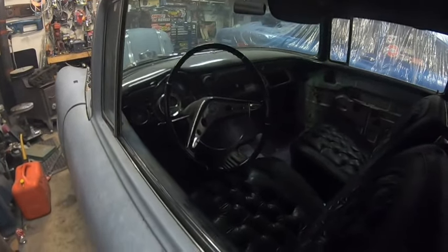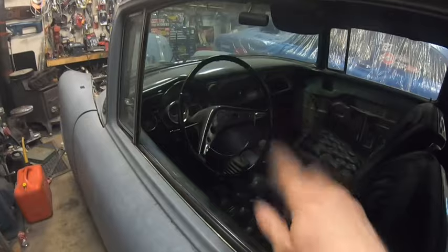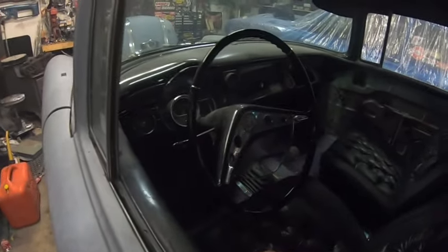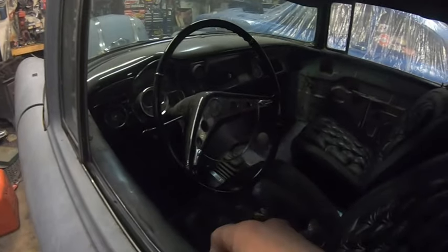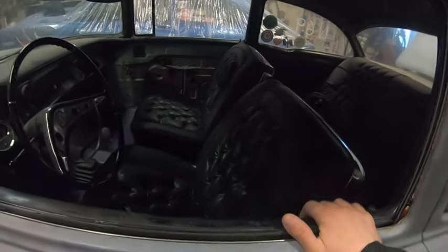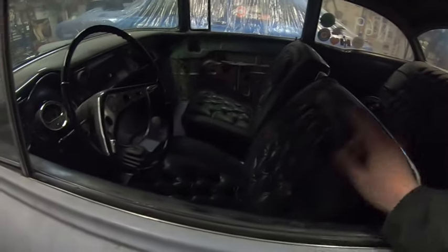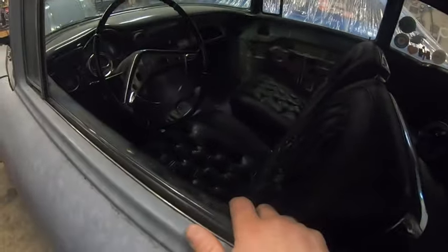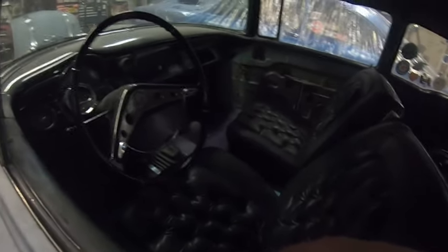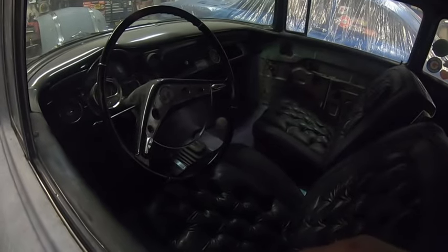What's pretty cool about this car is it's got an Impala steering wheel. I thought that was always pretty neat. My good old Moon tach, I installed that, but it's a pretty cool steering wheel. I believe the seats are out of a mid-60s Impala, so some of the bracing's kind of coming apart, so I'm going to fix that and do it properly. It's showing its wear. But the interior is going to be pretty much standard.